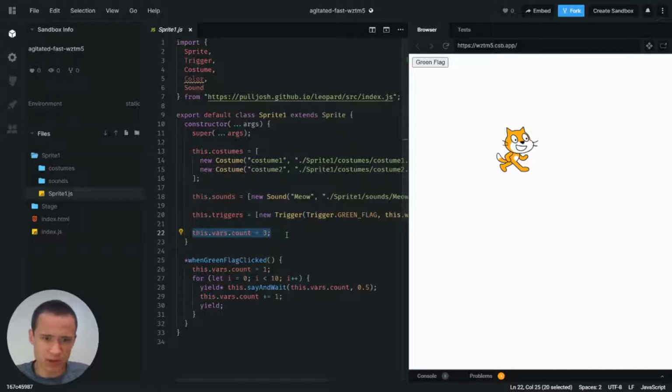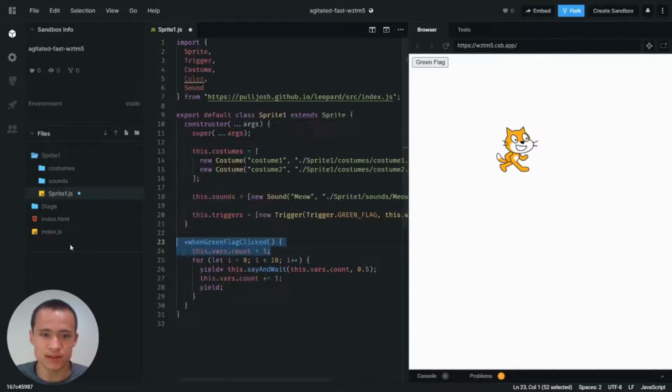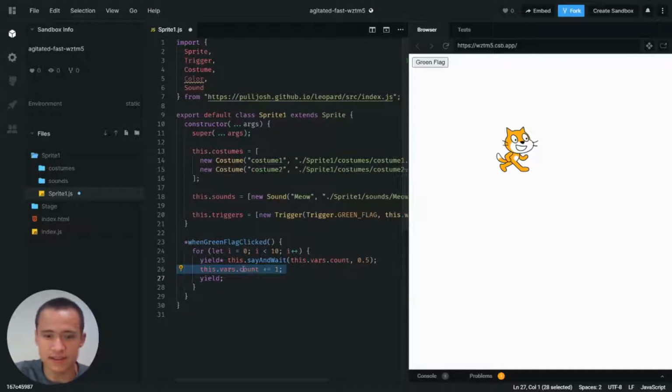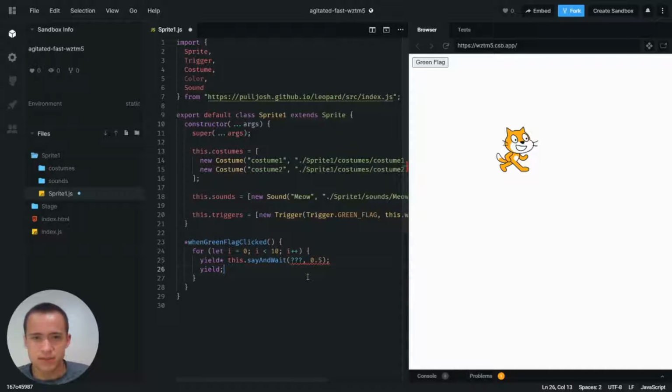So where we set up this count variable, I'm just going to delete it. I'm going to delete the count variable entirely. So we're not going to set count to 1. We're not going to increase count. And then right here, well, we still got to figure out what to do with this. So I'm just going to put, huh? Right? So you're like, well, we got rid of the variable. How can we possibly know which loop we're on?